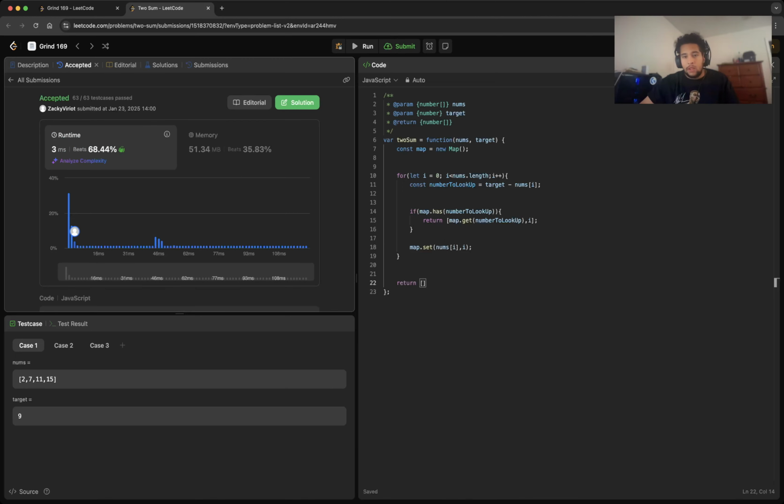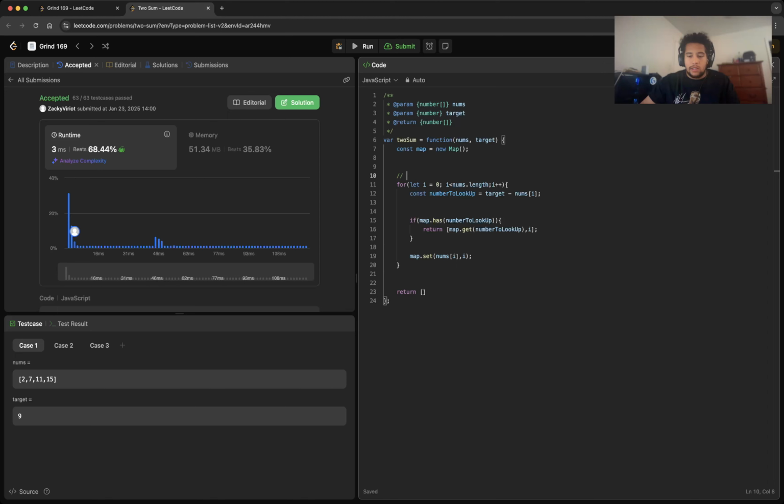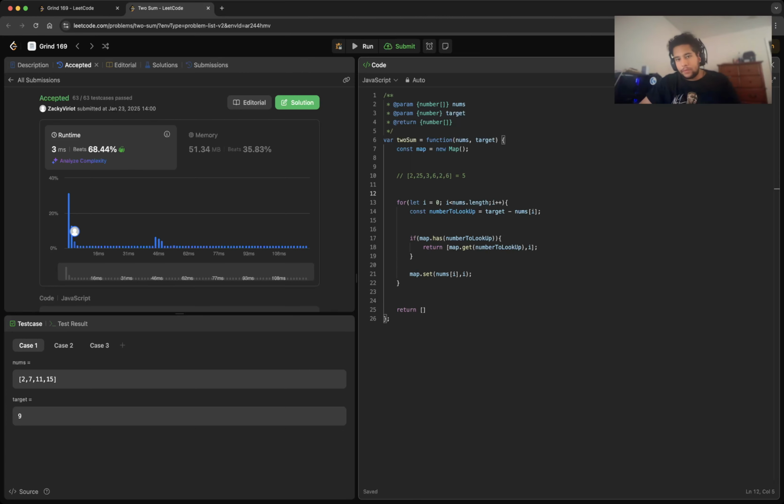One more time to explain how this goes. You have an array 2, 25, 3, 6, 8, and let's say we're trying to find 5. So we're going to loop at 2. 5 minus 2 is 3, so we're looking for 3 in our hash map.